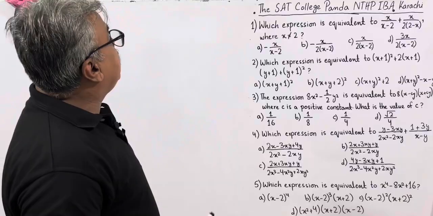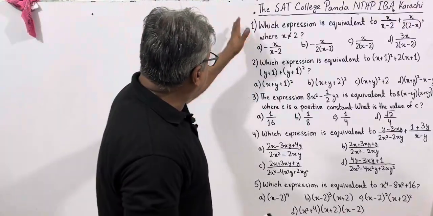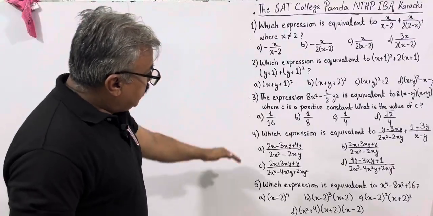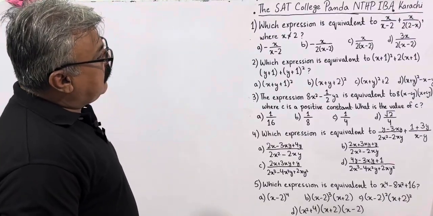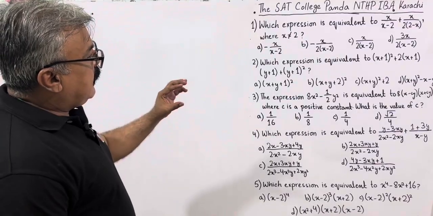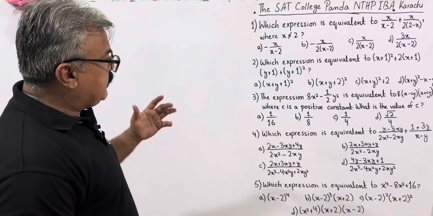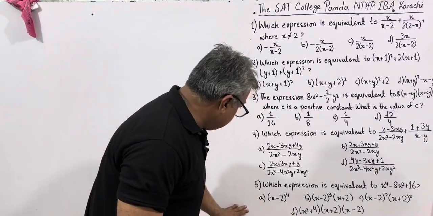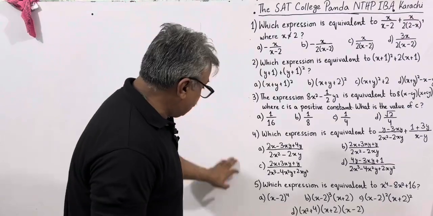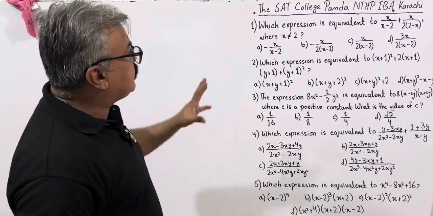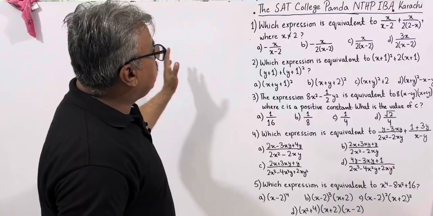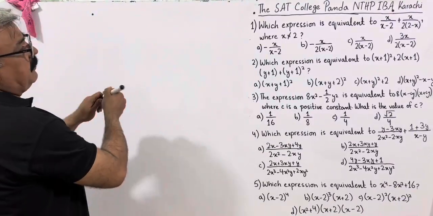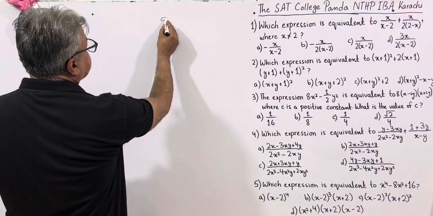They are not as deep as I have explained or claimed these questions to be, but they are good questions. Common in all the questions are simple formulas: a plus b whole square, a minus b whole square, difference of two squares, but they have been sugar coated, not we sugar coated, salt coated. We have to test and unfold them. Let me spill the beans about question number 1: how to take common without wasting time.